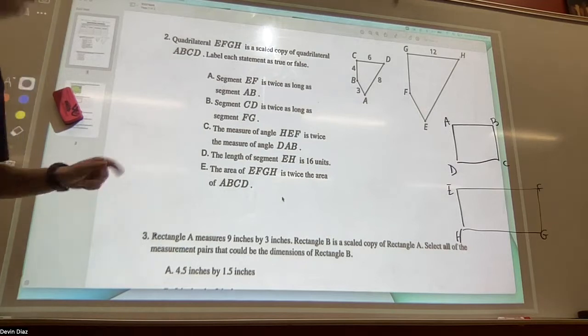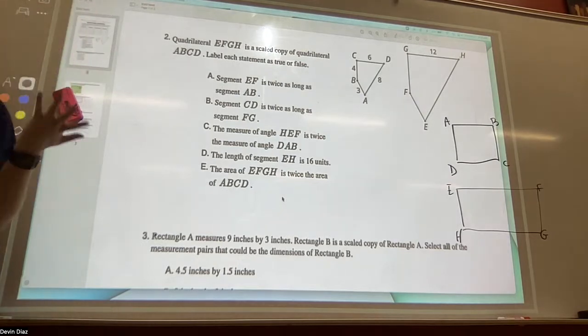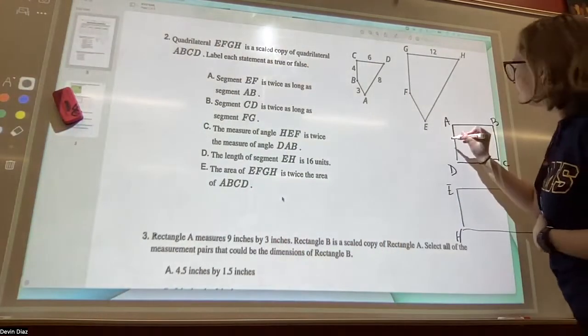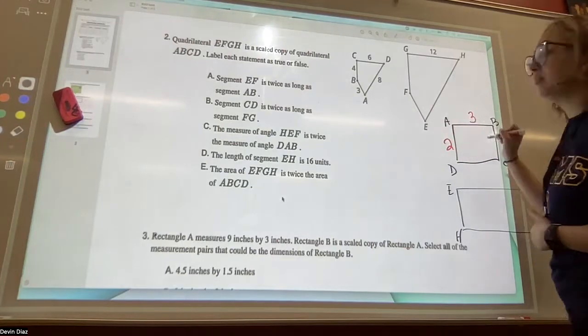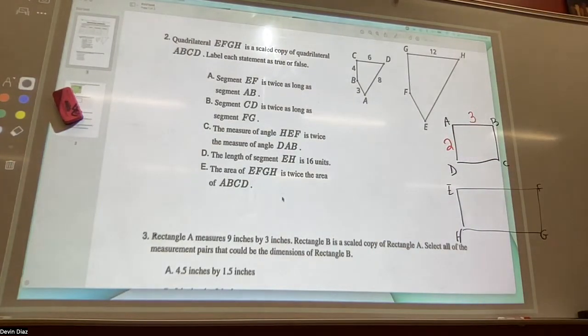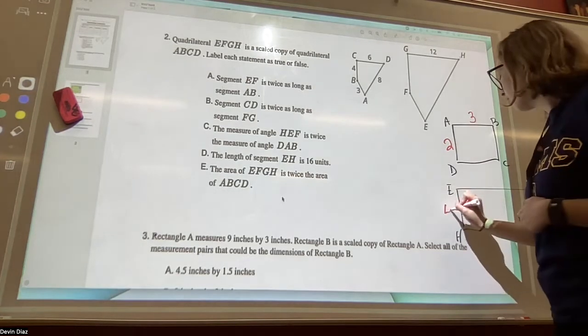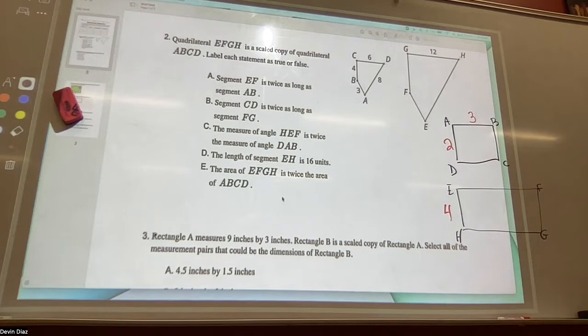Let's look at it. We're just gonna make up questions of our own, because this always works. So I'm gonna label this side 2, and that side 3. I'm gonna label that side 2 and that side 3. I'm gonna label this side down here 4. So far, does that resemble what we've been given here? That resembles a lot what we've been given, right? Those are pretty close. I would like to know what my answer is going to be for right here and how we know.